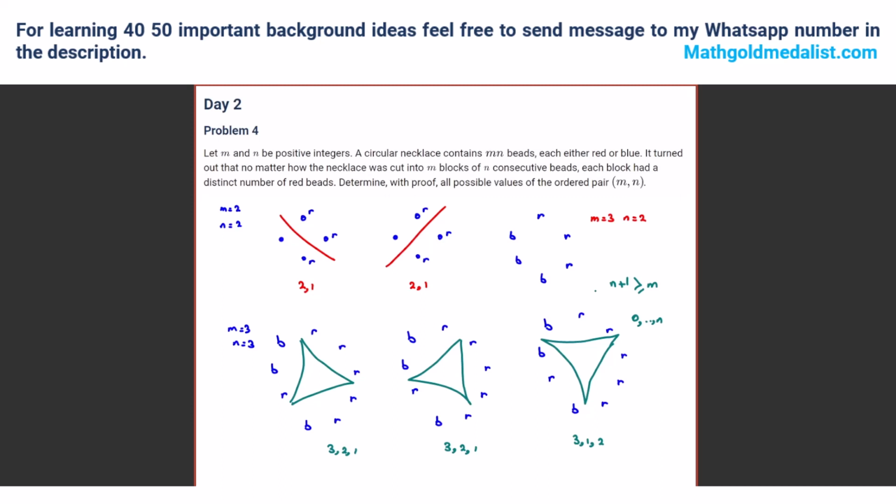Let's check n plus 1. Yes, because for example, if n is 1 for m3, then we can have 0 red or 1 red, right? And it's not possible to have m different cases, right? Okay, I think if we consider this condition, then we can find always a good example. For all of them, I think it's good. So, 90% I think it's correct.